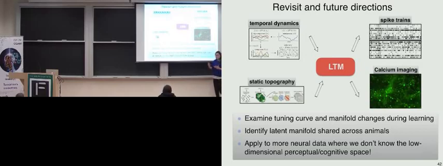Last but not least, in the hippocampal example, we showed that the model can discover something we have knowledge about, like place cells at close spatial locations. But what is more interesting is when we don't know the neural code. Such a model can help us find interesting latent structure or latent manifolds underlying neural population data. The olfactory example is kind of an exemplar probe of doing that. But we are also interested in applying it to more neural data where we don't yet know the code.